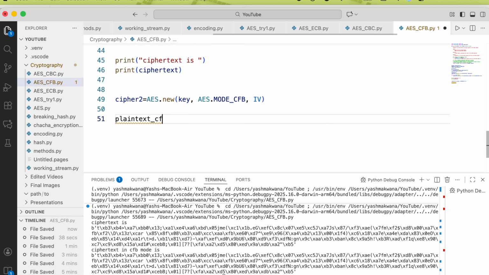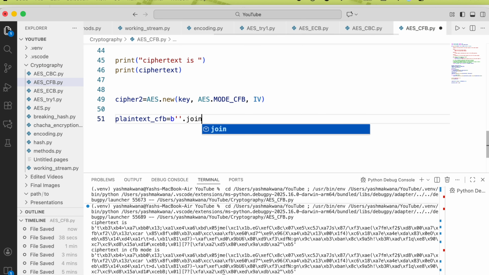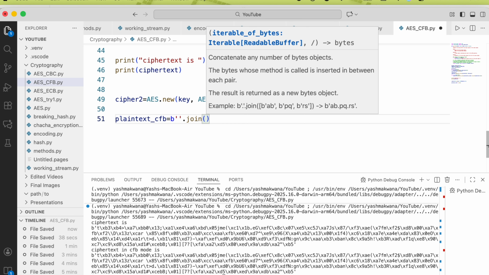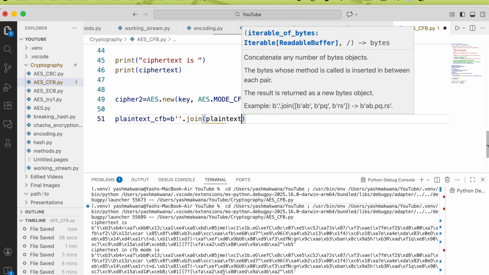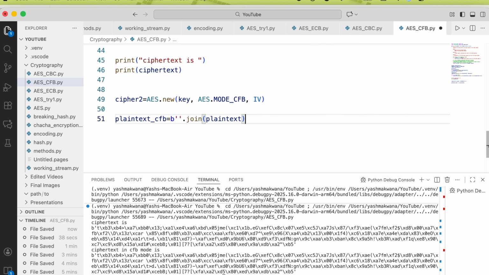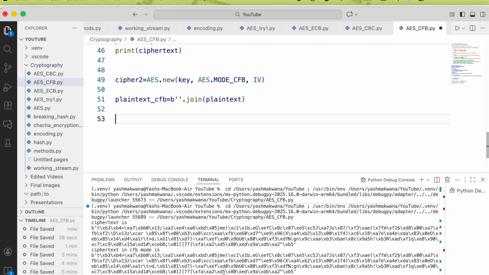So plain text CFB equal to b dot join. This is to join all of the data, so we use plain text. Now plain text CFB will form the complete joined data. Now we encrypt it.